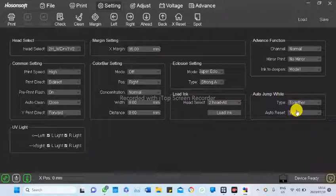Auto reset means you'll be resetting your X and your paper to move past where you have printed right after one job is done. Right. Here on the left, right, ahead, and back keys.